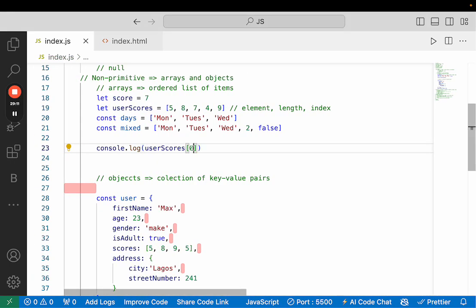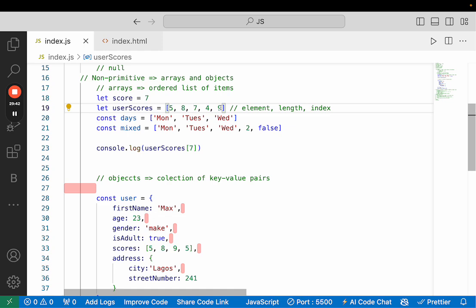If we try 7, which means we are looking for the element at index 7, this array has five elements. So there is no index 7. We have index 0, index 1, index 2, index 3, and index 4.